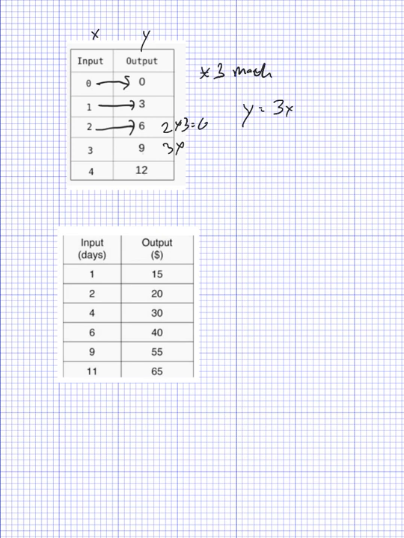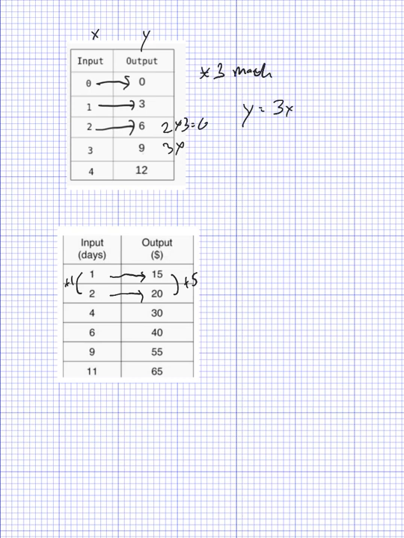The other one is more complicated. And so you look at it and say, well, it's times 15. No, it's not times 15. And what you do is you say, well, from here to here is plus 1, and from here to here is plus 5. So it looks like I'm taking the output.